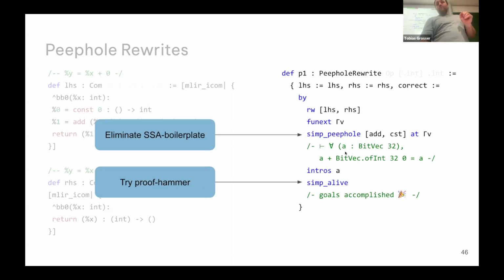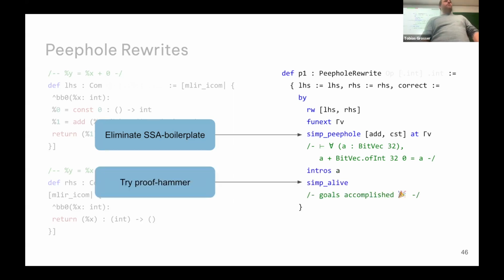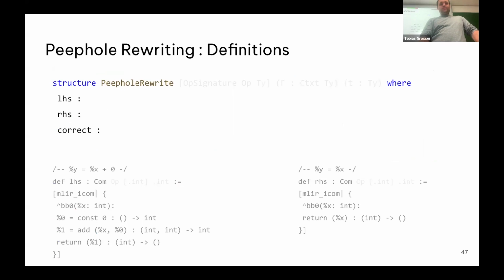at this level, pretty much just a BitVector level theorem. So a BitVector is just a list of Boolean values of a fixed width, typically. Computers work with 32 bits, and then you reason about 32 bits. For example, that a plus 0 equals a, right? And then we have proof automation that in the best case just proves that this is true, right? In that case, 0 is just a neutral element, so it's obviously true. Yeah, and so we had to implement this peephole rewrite.